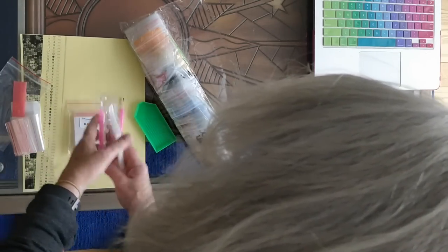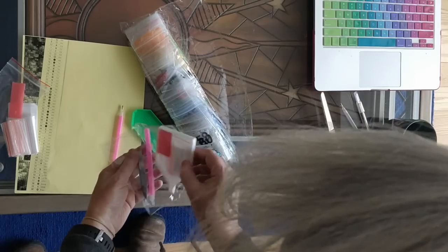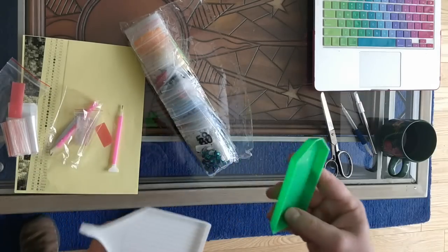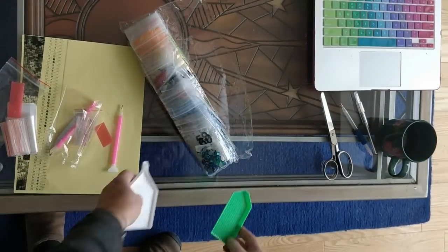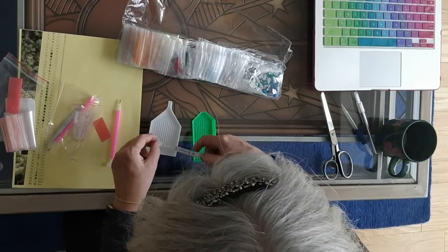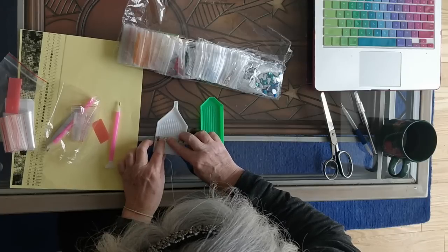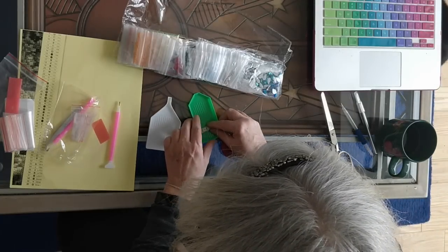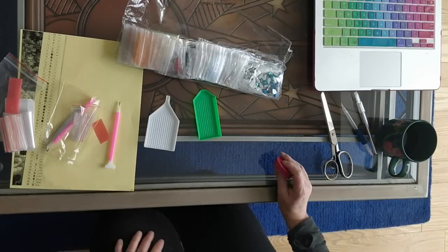Let me pull out another one here. Maybe I'm just making stuff up. I don't know. Maybe I'm just making it up. Now I have to measure, because it's going to drive me crazy if I don't. So, on the white tray, the dividers are 4 millimeters apart. On the green tray, the dividers are 4 millimeters apart too, so they're exactly the same.